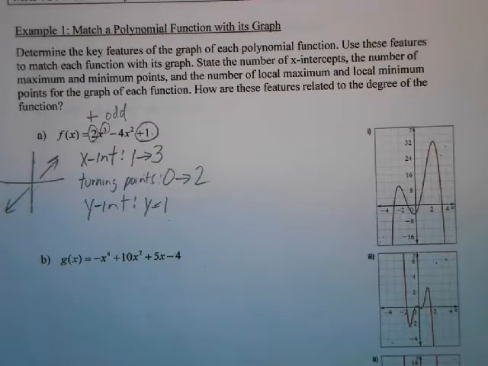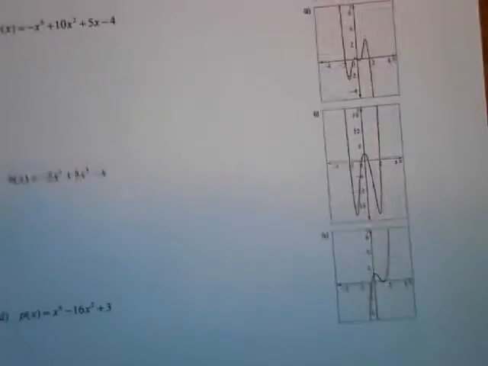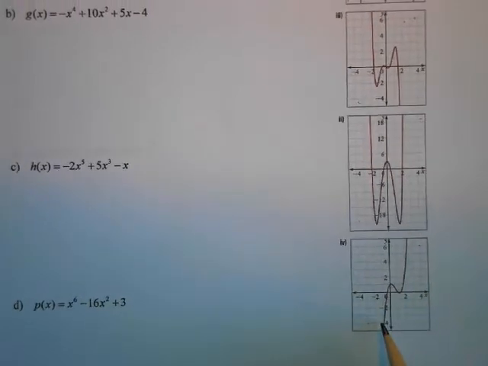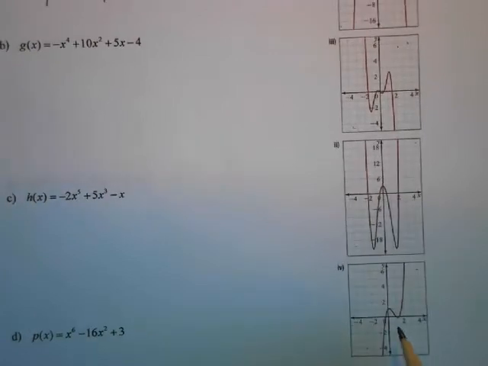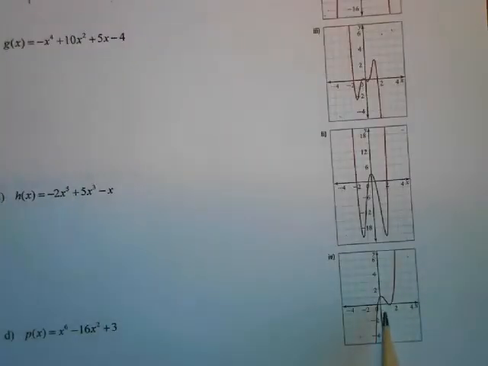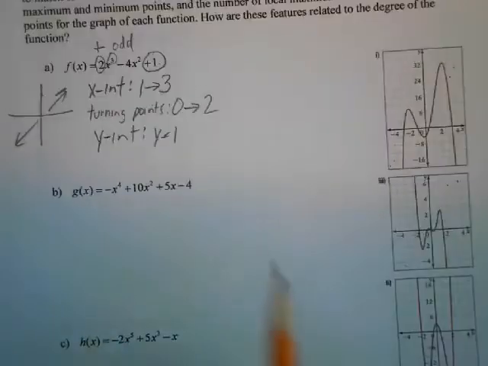So right away, just by looking at the end behavior by itself, we know that this is the only possible graph that works for that equation. So let's just look at the other characteristics that we noted up here. Has between 1 and 3 x-intercepts. So if we counted them, not exactly sure, but it looks like it has 3 x-intercepts, possibly 2. So that's okay, that fits there.